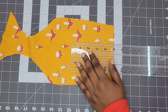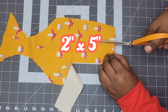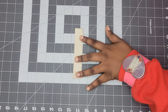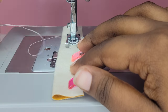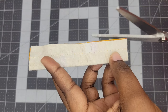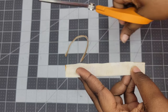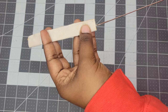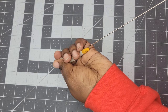Now we're going to work on the tab. Take some scrap fabric and cut out a piece that's two inches by five inches. The pattern says to use ribbon, but I like the look of the matching tab instead. Fold that tab in half hot dog style, then pin and sew it together using a 3/8 seam allowance. Trim off the excess seam allowance, cutting close to the stitch line without cutting through it. Then turn it right side out using a turning tool — or use a safety pin pushed through one side of the tab until it's pulled all the way through.